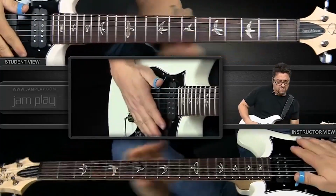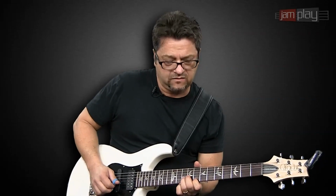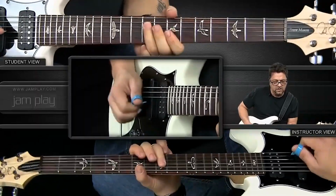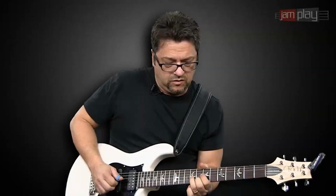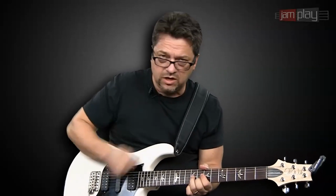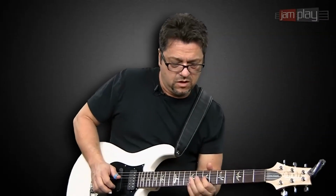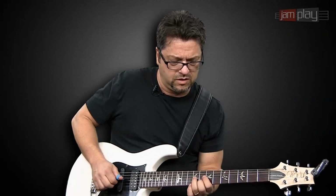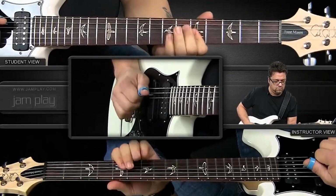Back to the A. It's a little tricky. It's a little tough because you got to hit those bends really fast. That's probably the most difficult move right there. You practice that. I want to study that just for a second and tell you that when you bend these two up, you're going to pull off. You're kind of back to the single notes for those triplets because it's hard to do them all with harmony. So, until you get to that, then you slide down. So, 1, 2, 3, 4. So now let's hear it with a track.